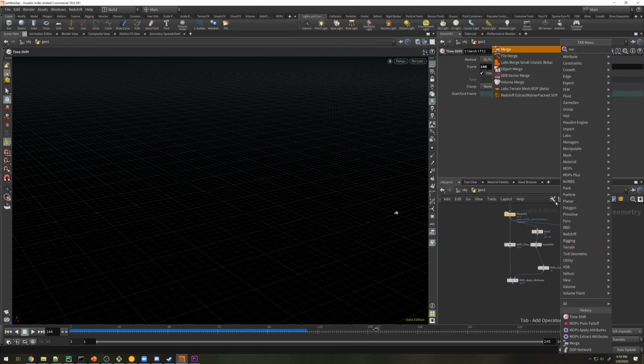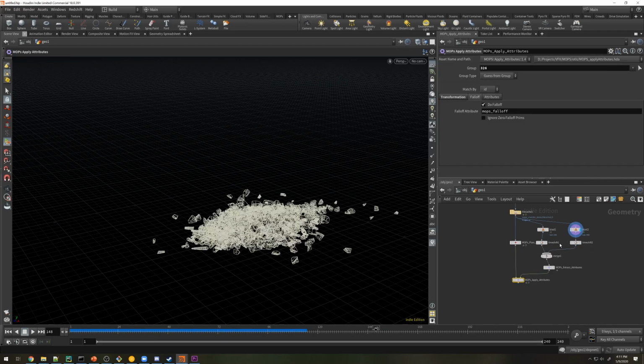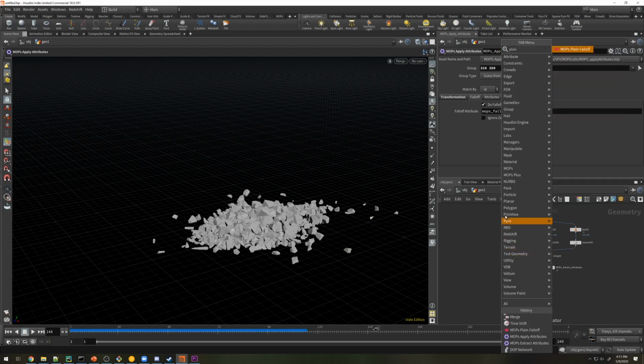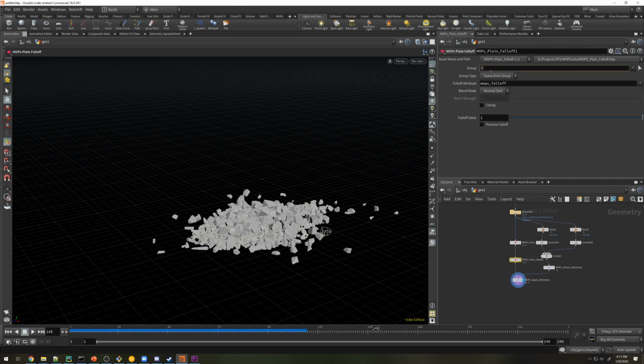And then I can just merge these streams together, run the extract operation all at once. Now I just have to add this other primitive, 350, to the same mask for apply attributes. And again, I'm going to have to make another plane falloff because the timing isn't exactly the same between these two. I'm going to apply to 350, and now let's figure out the timing to blend this.